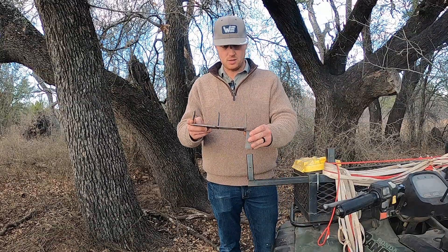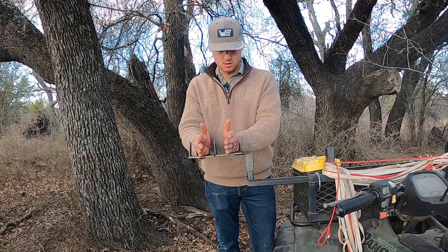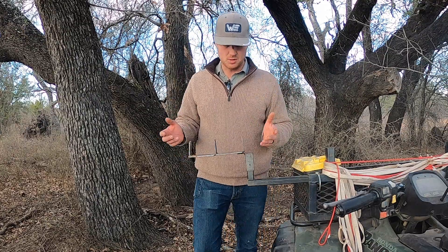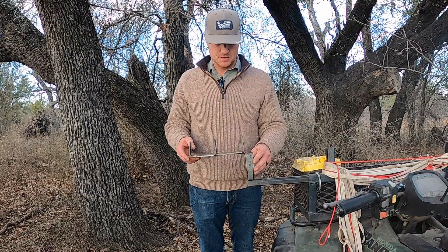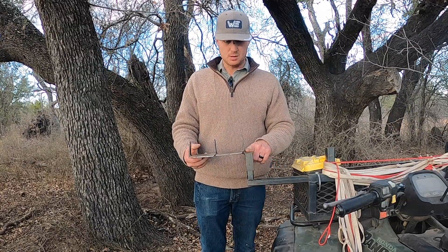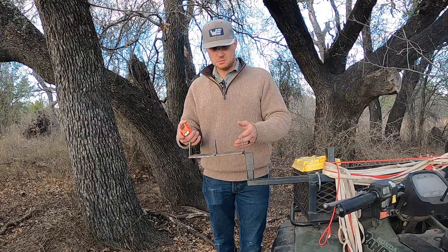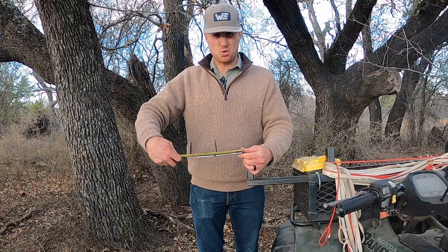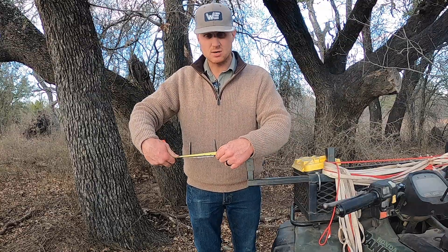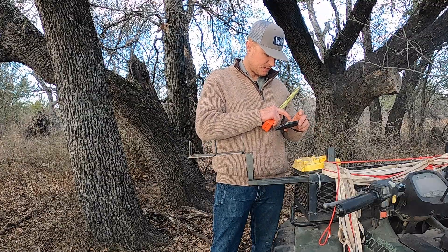Moving on to the plate for unrolling - the reels will sit right here in these two little carriages or arms. I apologize I don't have a reel with me right now to demonstrate. It's one-and-a-quarter inch tubing sliding over the one inch tubing, with a little bit of metal plate sticking out to hold these on. This plate running across is eight and an eighth of an inch, with a little 3/16 gap.